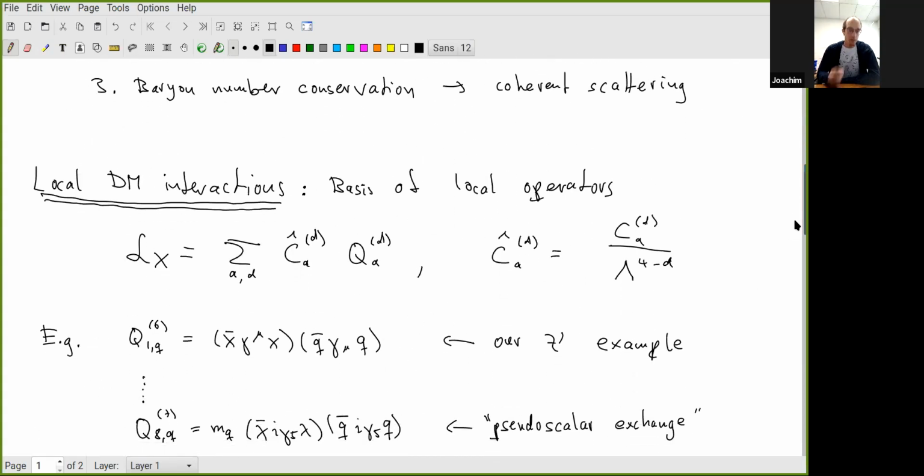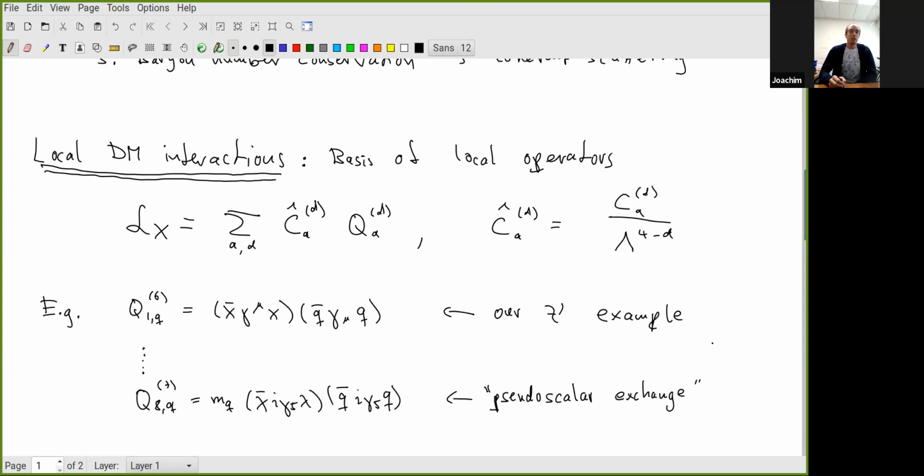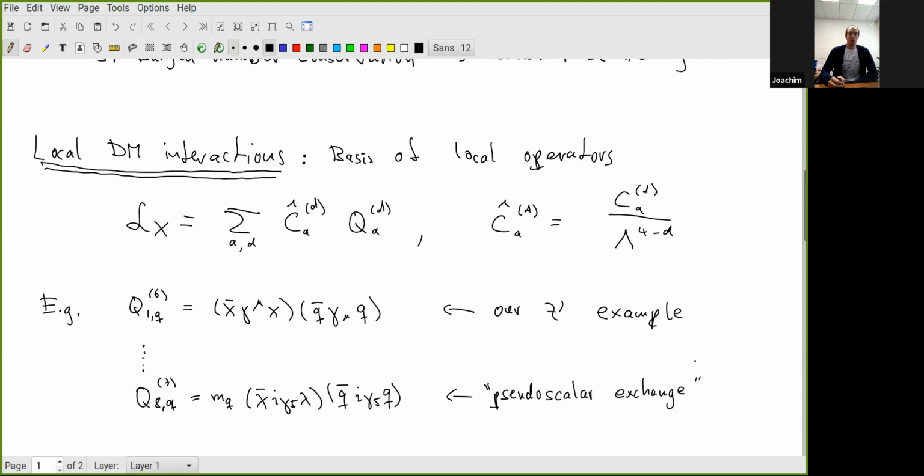What we discussed is that at low energies, or let's say if these mediator particles are heavier than the momentum transfer, then in general we can always approximate these interactions by contact interactions, by doing the same expansion of the propagator. Then we can write down all possible interactions, give them names, and call them local operators, and they get numbers in a certain way. It's just a convention, and I'm sticking to the numbers in the literature that I cite.